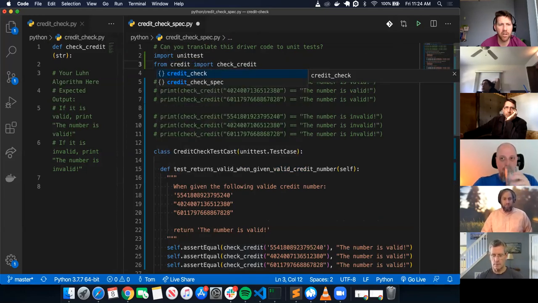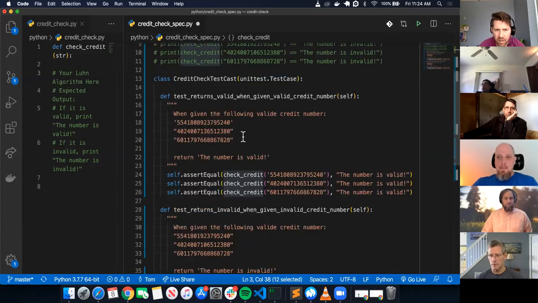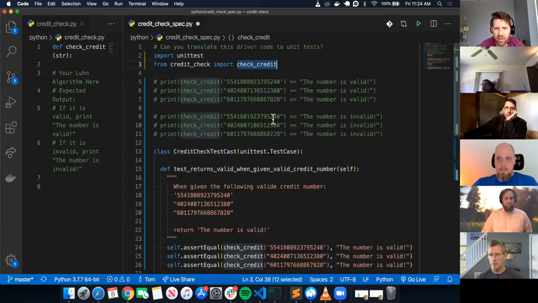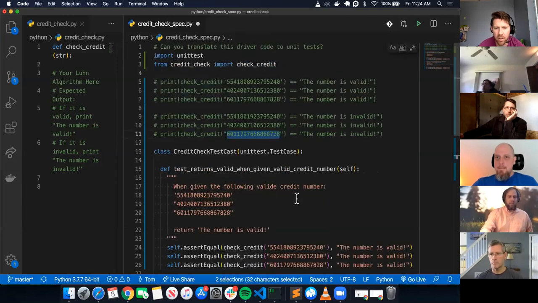So it's like from this credit check file, import the credit check method. Are all these correct? It says cast on your main name for your unit test class. I'm sorry? It's cast and not case. I don't know if that matters. No, yeah. Cool. Thank you.